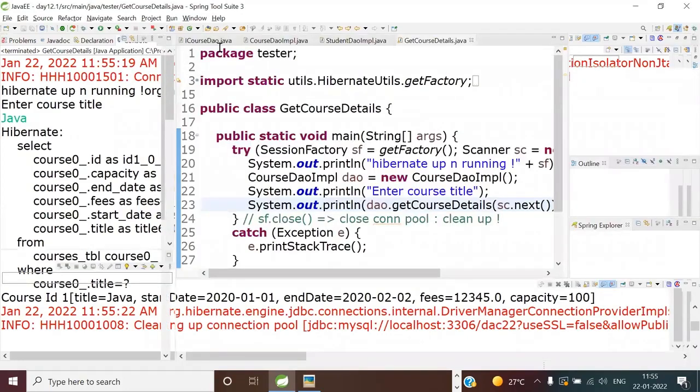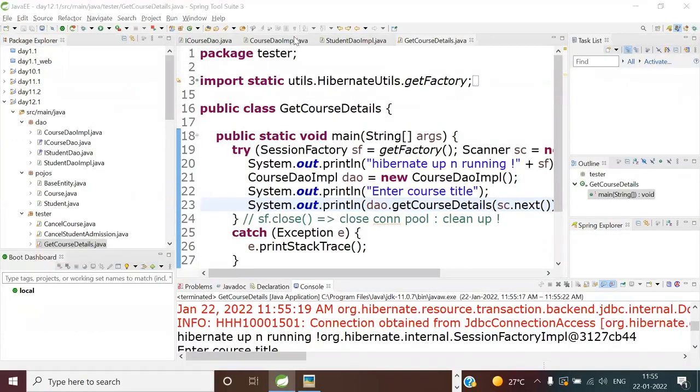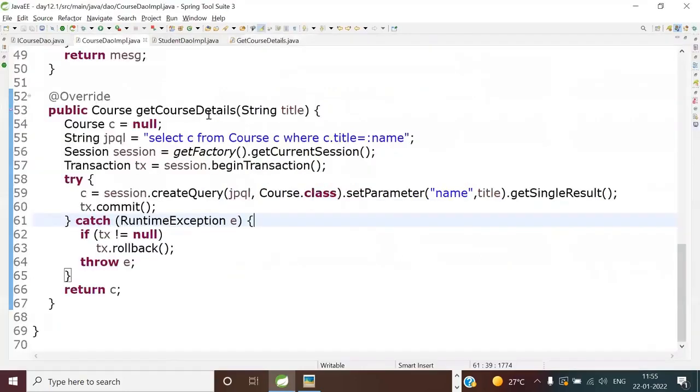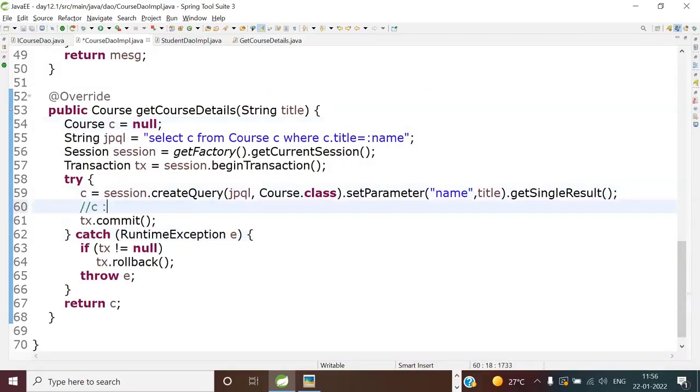And just as a quick reminder, here this is null. So I can't ask you which state it is in. But the moment it comes to the next line, everyone knows it is persistent, has a corresponding record in the database because we have lifted it. And anyone wants to tell me what is the state of C here? Transient, persistent, detached or removed? 100% detached. Okay, so all this is clear.